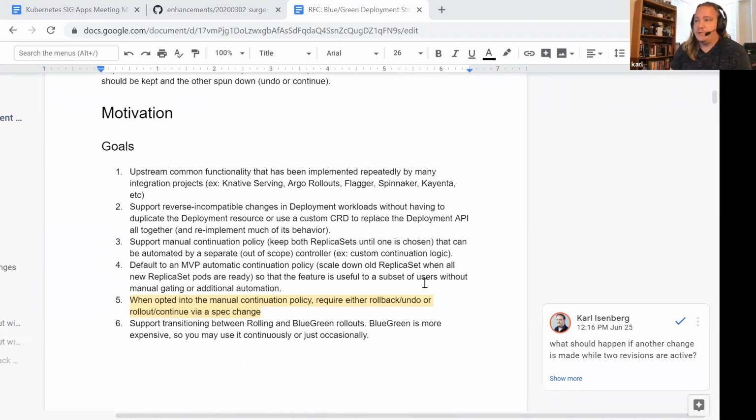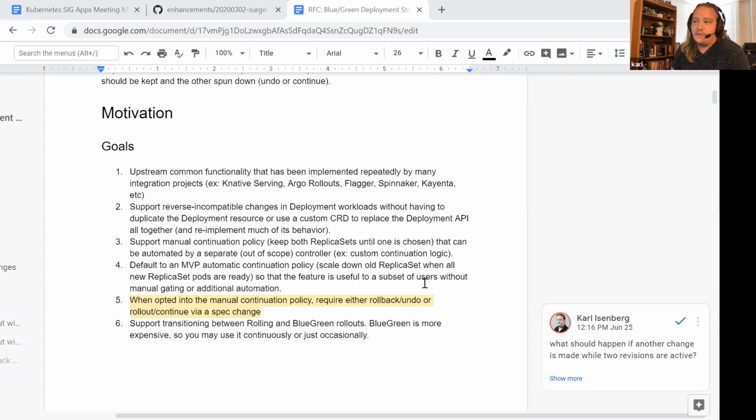The whole reason I put this in here isn't to obsolete other solutions that already do blue-green, but rather to upstream common functionality that's been implemented in a number of different projects. I'd like to have a backwards compatible way to add this, which I think is pretty standard in the Kubernetes API and pretty much required in order to make any sort of change to it.